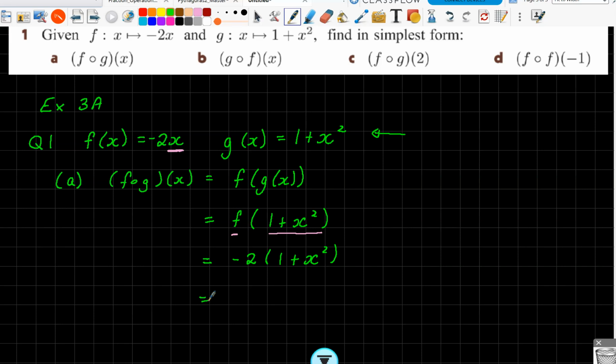Oh, would I expand? I've just come off factorising with my year 10, so I'd probably just leave it like that. But if I have 2 terms, then I would, yes, I would expand and then simplify and gather my like terms. Simples? If you want to, you could do B, but are you expecting to get the same answer? No. So the big thing that they're trying to make a point over here from A and B is that f of g of x will not necessarily equal, I mean it might be for some random, which we're going to look at soon, right? It does not equal. They are 2 different things, clearly.